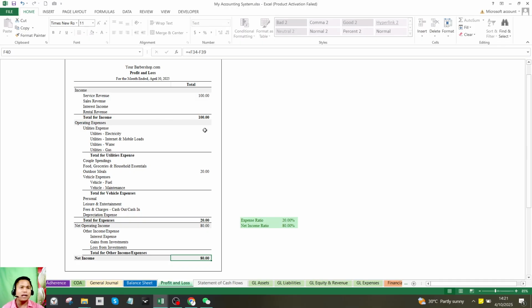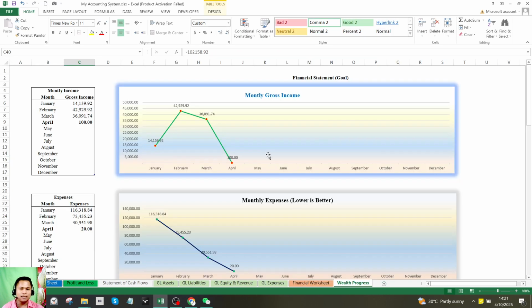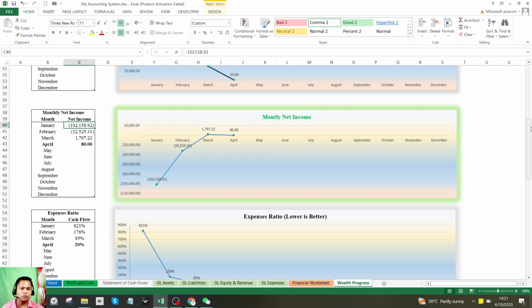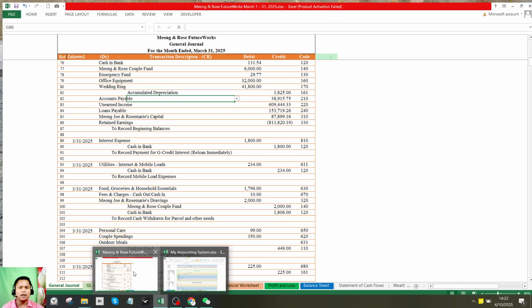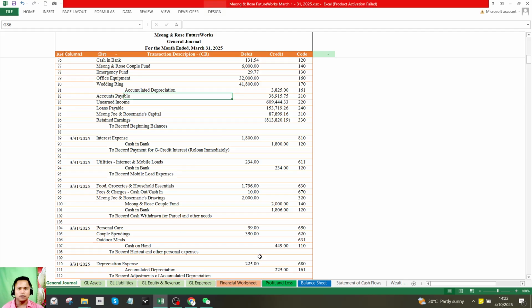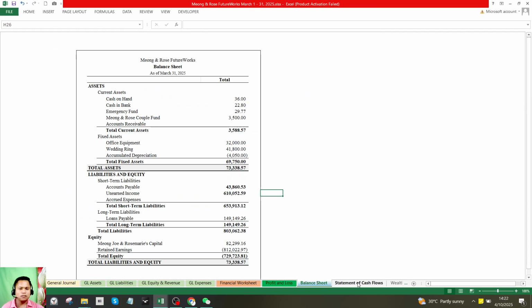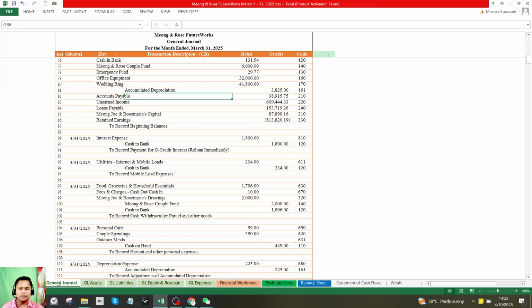How about the comparison of profit and loss for the last 6 months? Well, I can show you the overview like this, net income of the previous months. But if you want the detail for each, I can just open it up like how I did this previous month record. So, okay, I think that's enough.